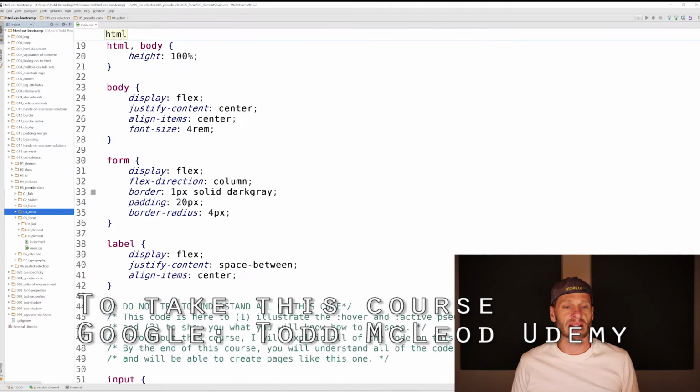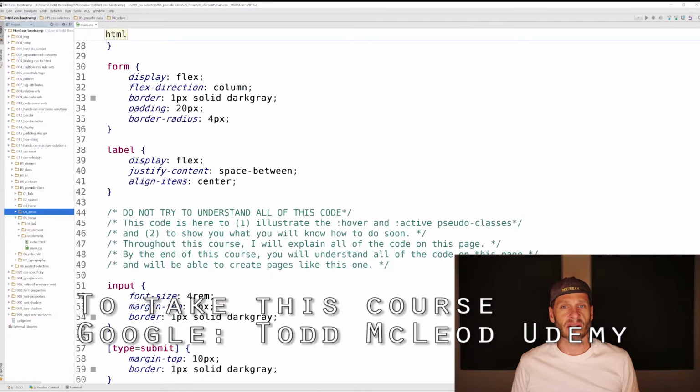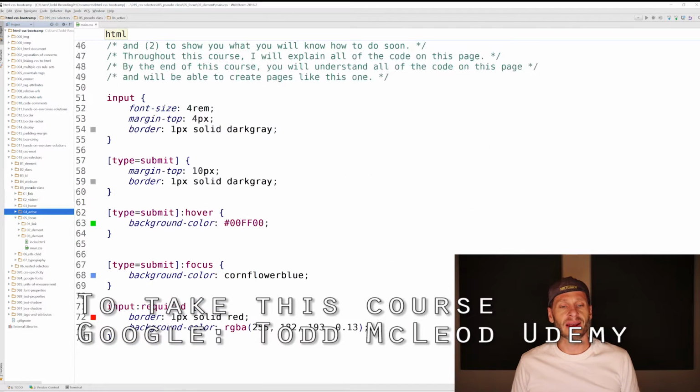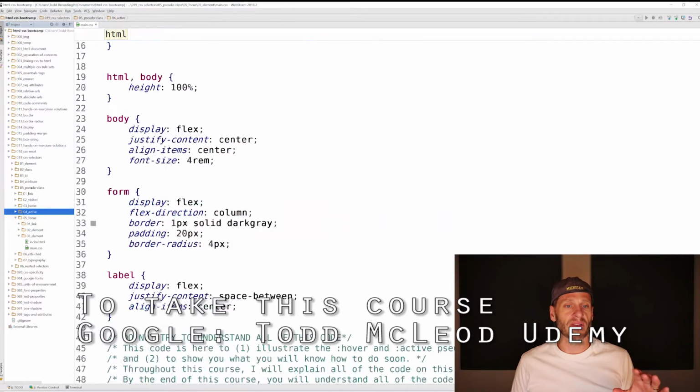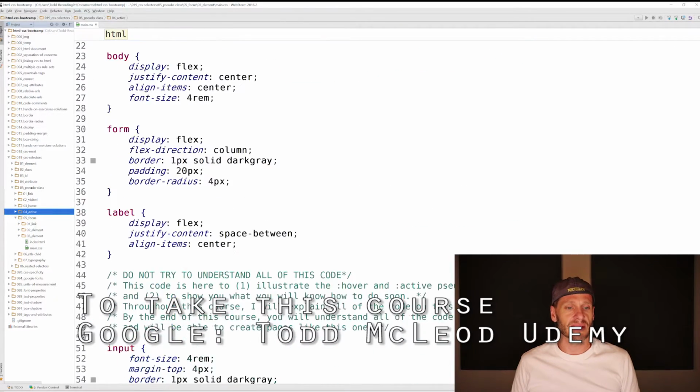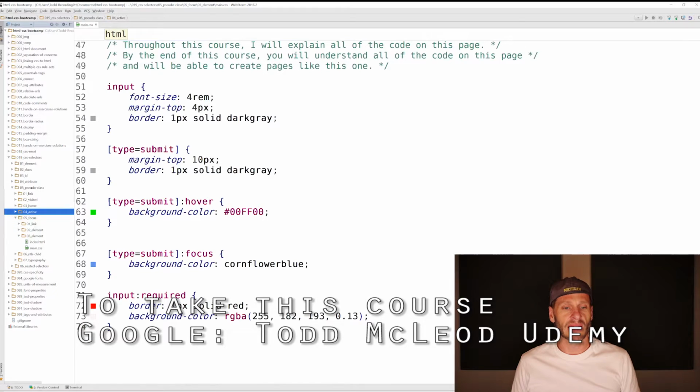If you don't understand this code, you shouldn't understand this code at this point unless you've already been working for a long time in web development. But you're going to know all of this code by the end of this course, and you'll be able to write code like this and build pages like this by the end of this course. This code up above here has Flexbox and all kinds of stuff. It's a little bit more advanced, but we're getting there.